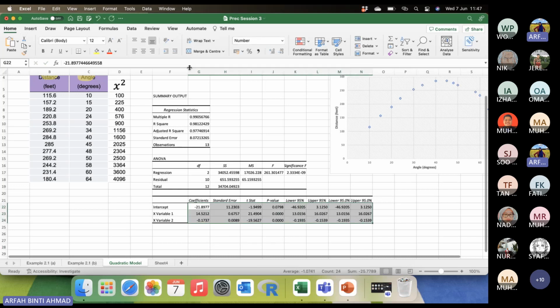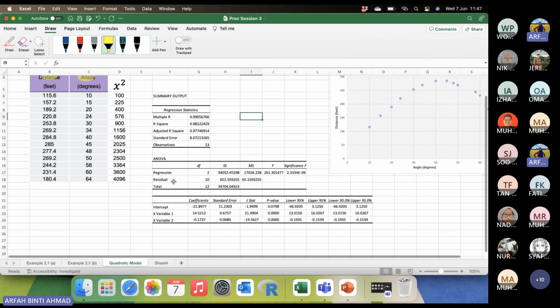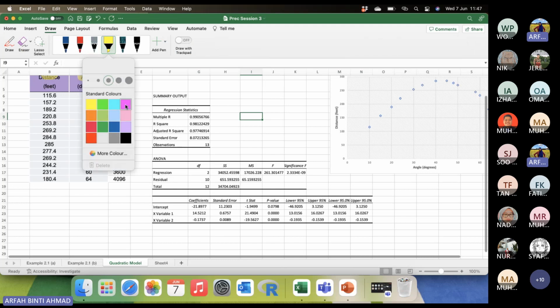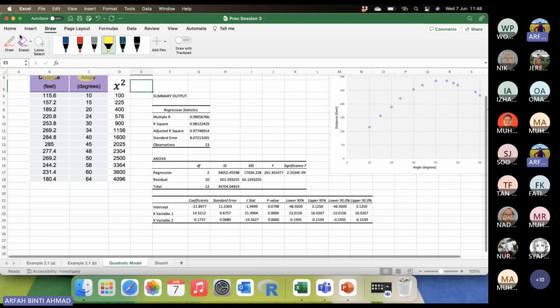The coefficient represents the model. So the coefficient over here will be your model.